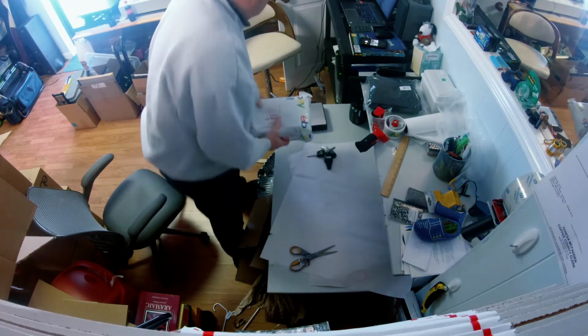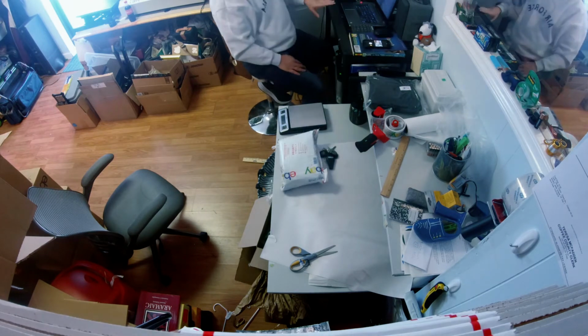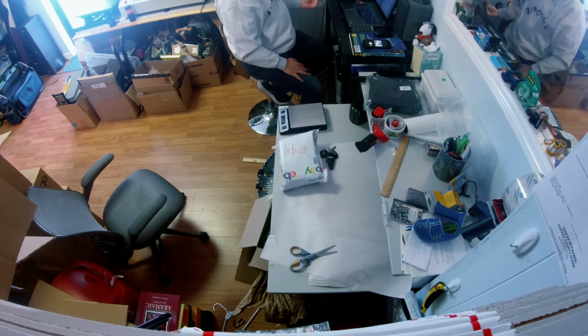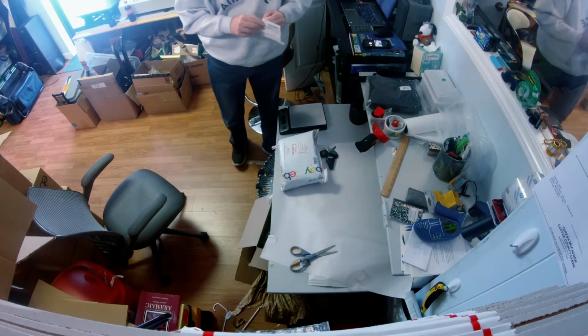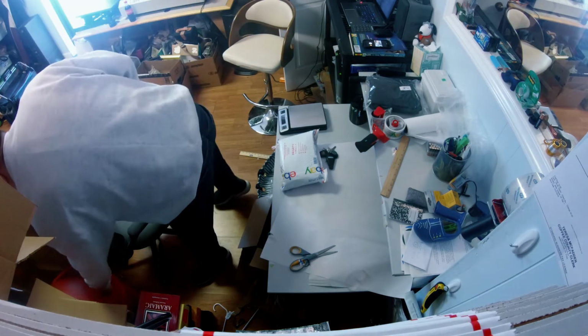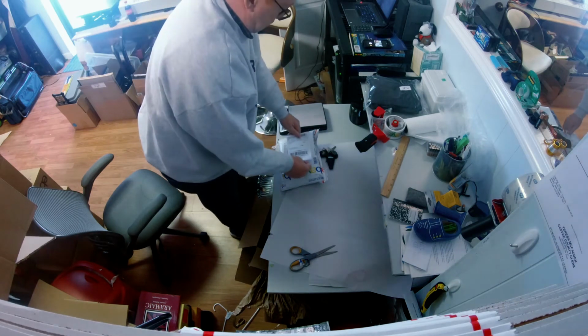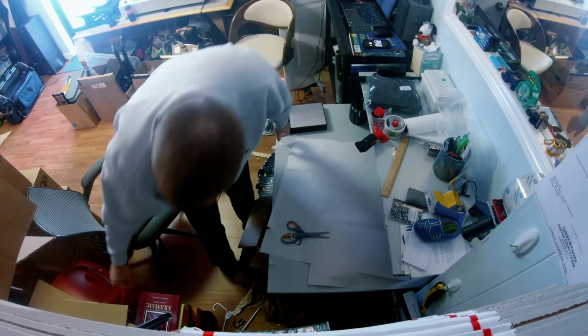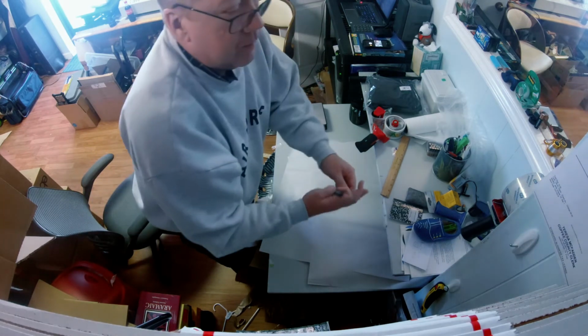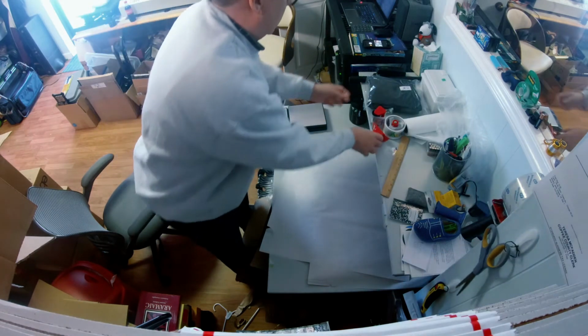Little eBay branding. Don't really need to weigh that one because it's padded flat rate, but well, we'll send that one out. One down. And our post office closes at 5 o'clock and it's 4 o'clock right now. So it won't be a problem today, but some days it gets kind of tight. I get off about four when I come over here.